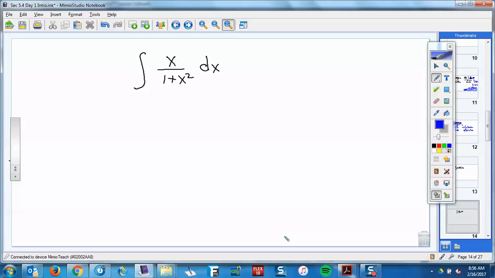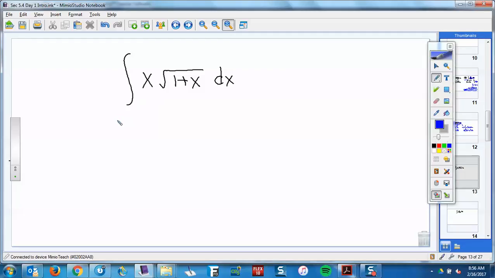Okay, all right. So let me talk about two other quick ones, real quick, right here. Let's do this one. I want to show you something on the calculator with this one. So, matter of fact, this is very closely related to the last one. So you guys try this one. You guys go ahead and do this one real quick. Give me a few minutes here to get as far as you can.